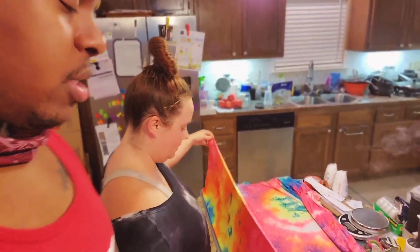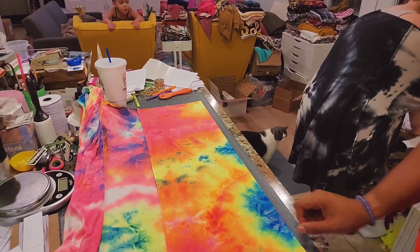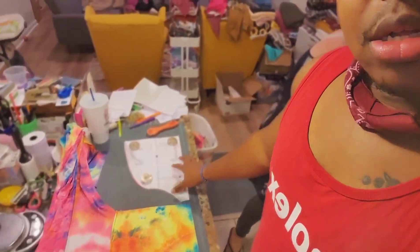We just went up a size — cutting a 3T romper now. These are our pattern collections; we have a whole library of patterns stored over there. If you want to learn how to make this romper, go check out our how-to video on our business channel, Recapture Values YouTube channel. We have a tutorial up for everyone to see. Most of you are coming from that business channel — and welcome to any newbies!